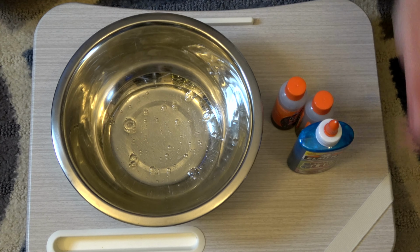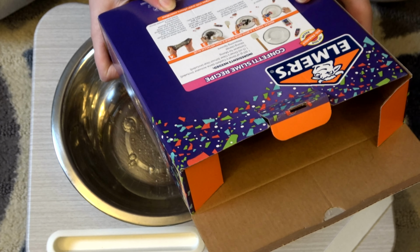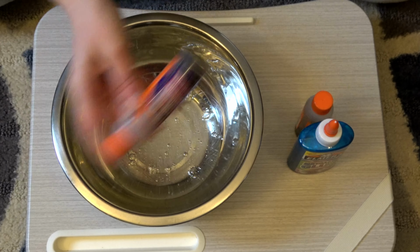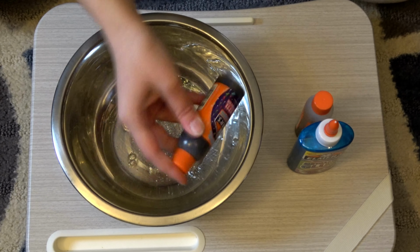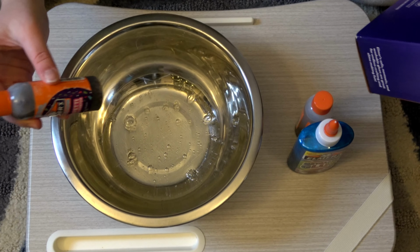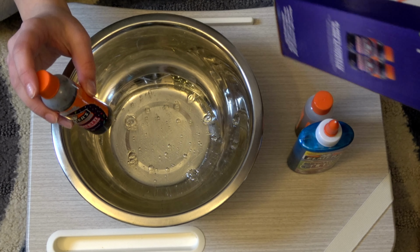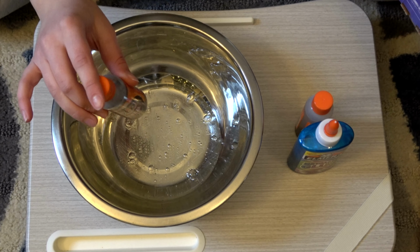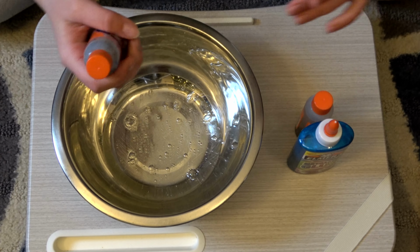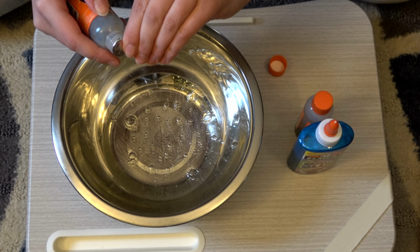So now we have our bowl of glue, and now the next step is to take out a bottle of the confetti magic liquid and make sure to shake well for best results. So we're going to give that a little shake. That should be good. Okay. So now it says, once shaken, pour out the magical liquid a little bit at a time and mix into your glue until slime begins to form. So this is when the measuring spoon would come in handy because it says about 1 teaspoon at a time. But that's just if you want to. It's not necessary. It's not required or anything. So we are just going to add a little bit at a time.